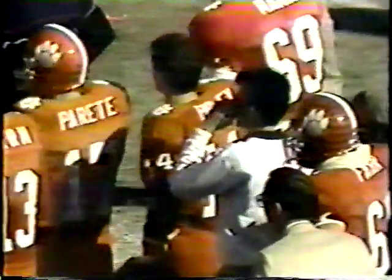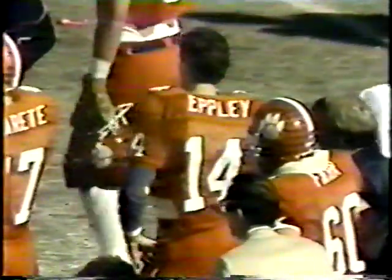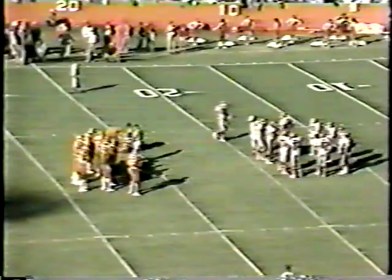Epley, looking at him right there, number 14, has been outstanding all year, and he's a man that works well within the system. He's an outstanding part of an outstanding system. Esiason may be a little bigger than the system offensively for Maryland. I think it's interesting to note that on this last play, the long count, Clemson was getting the jump on Esiason's snap count in the first half. That's why, especially the play, you remember where Perry came in and they had the fumble? I think that they were sitting on his snap count.